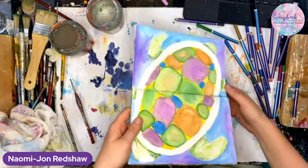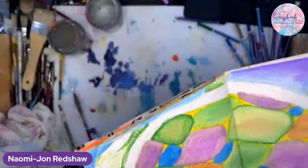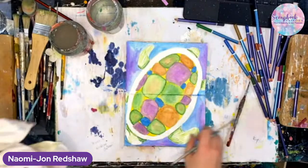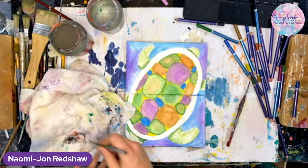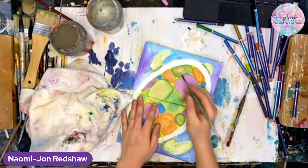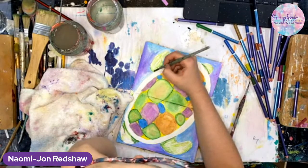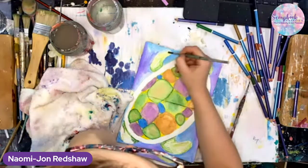And then, so we've got our turtle's little arms and legs drawn in now, and we're just going to wet those and paint them in. Have we come up with a colour for the rim yet? I'm thinking maybe orange, but that might be just me. We could go with a purple. We've gone mostly realistic.